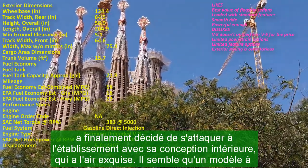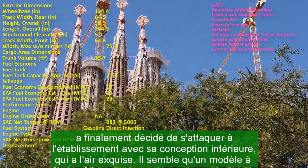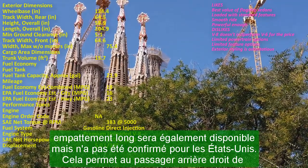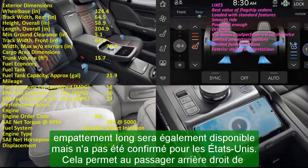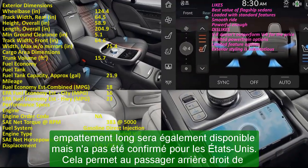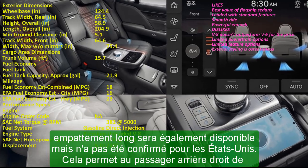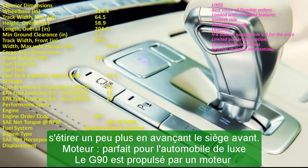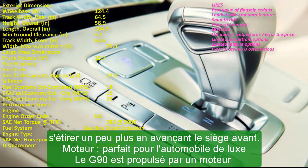Its main rival will likely be the Lexus LS, which is also relatively good value. The base price of a turbocharged V6 LS also undercuts the G90, and the Lexus brand has more prestige. The German rivals traditionally offered more customization options, but the new G90 is right up there with them.